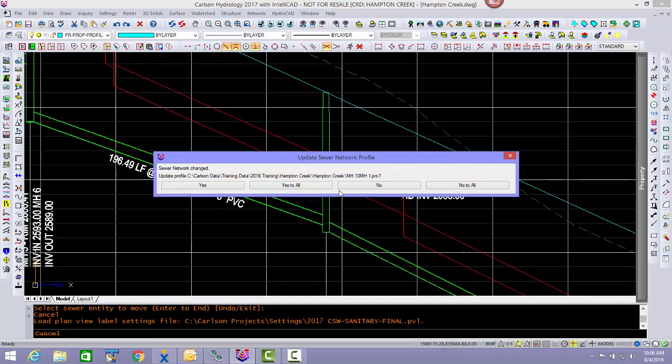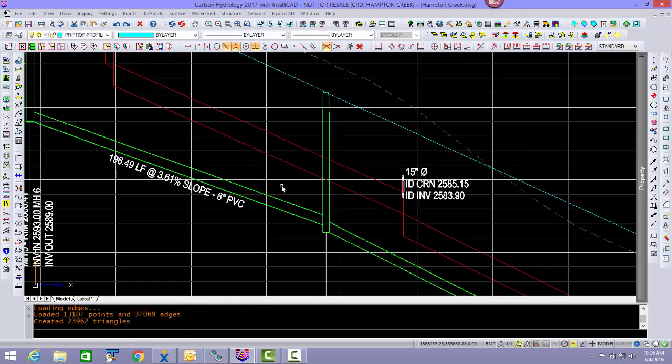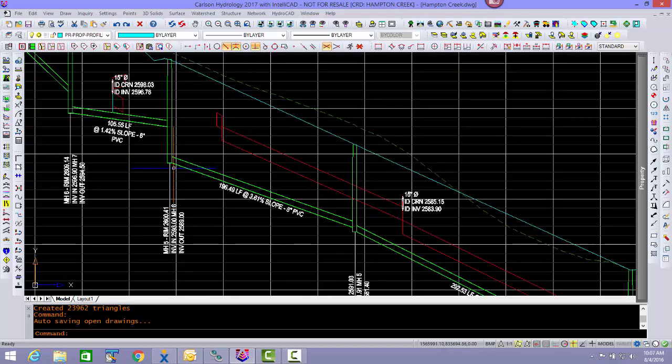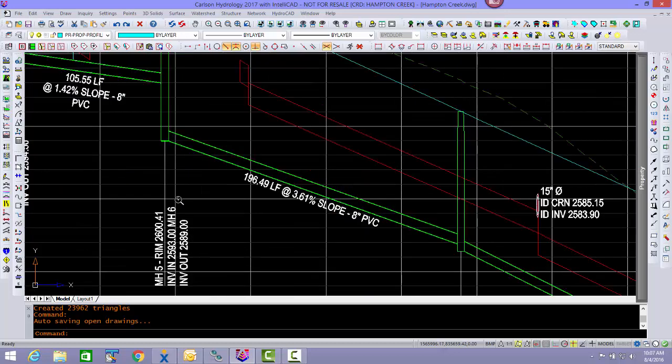yeah, it wants to update, yes to all. We'll let it update our profiles. But what I'll typically do here is come in here and kind of, we could offset this again by 2 feet for vertical separation, but vertically exaggerated, you got to think a little differently. We could come here and quite possibly leave this invert alone, but we could bring this one up, and we could probably eyeball it just to maintain 1-2 feet of separation here, so we could get our service lateral underneath it.